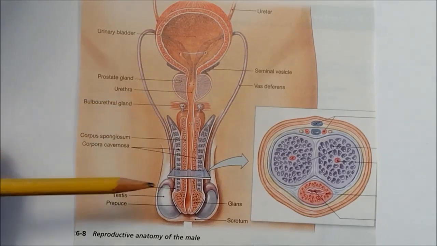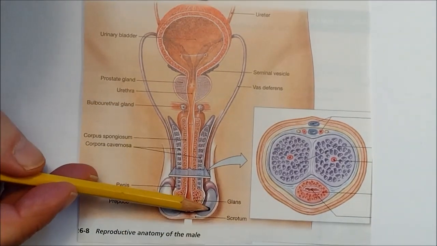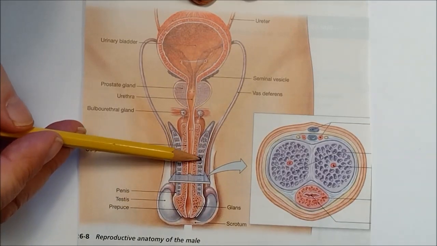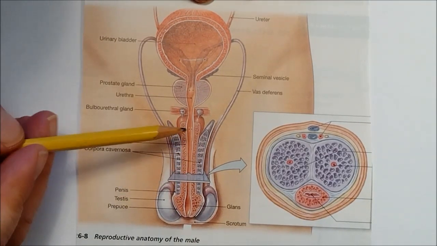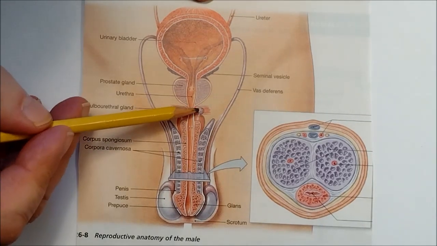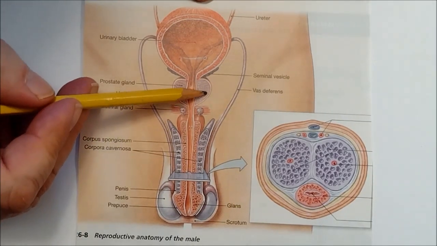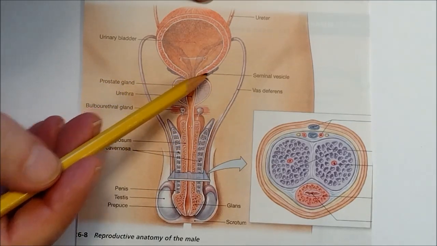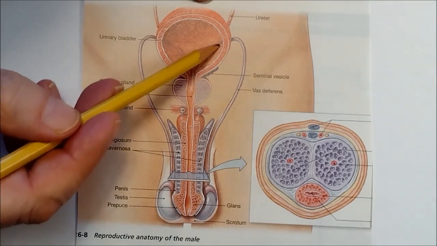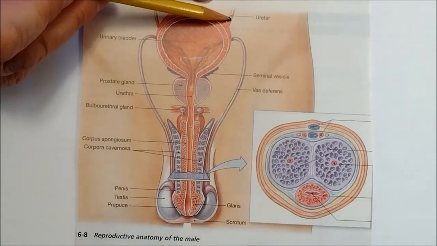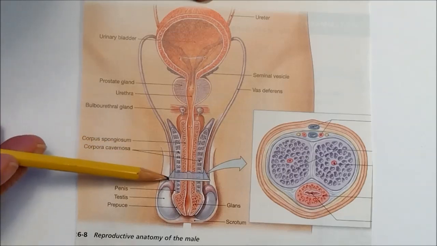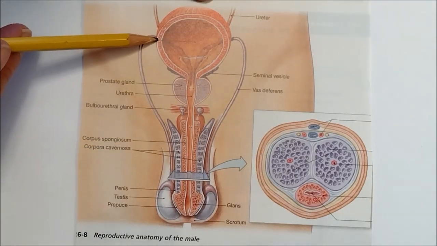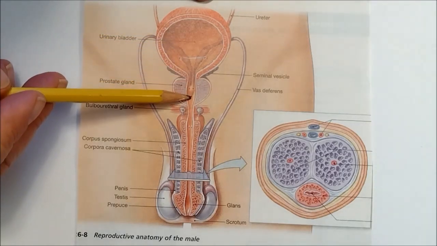So in this picture, what do we have? We have the testicles or the testes, we have the penis, the urethra, we have the erectile tissue. Here we have the bulbourethral glands. There's two of them, here and here. Here's the prostate gland. The seminal vesicle is right in here. It's kind of hard to see. Here's the bladder. We've got the two ureters coming down here. And we have the sperm tube, or the vas deferens, coming up behind the prostate gland and then going down into the penis.